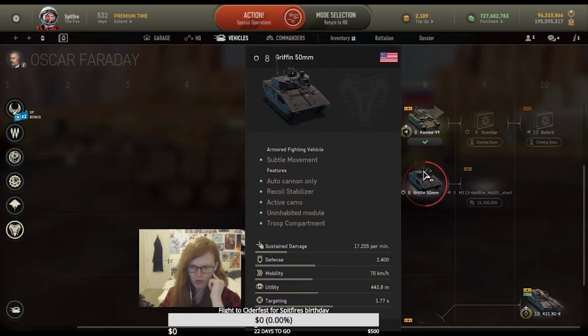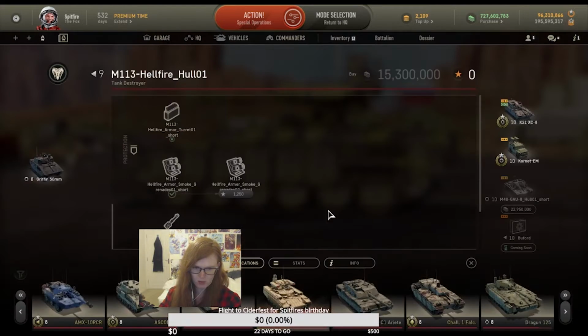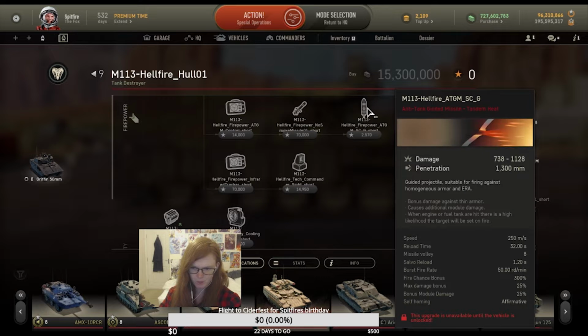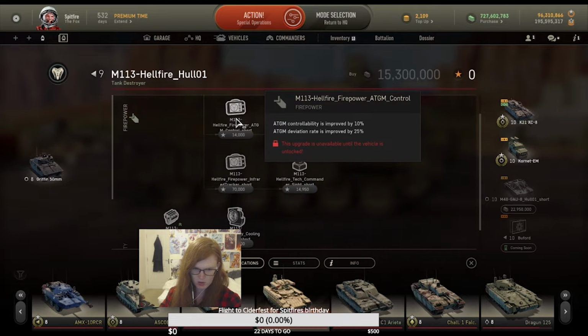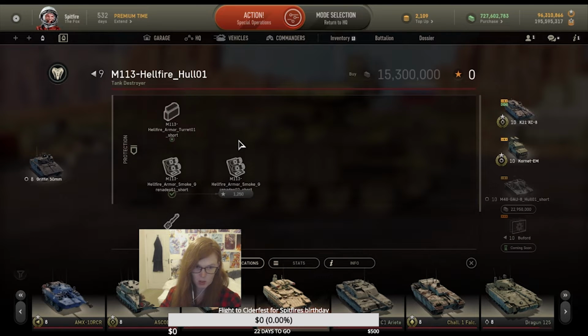You get the new Griffin 50mm, which you can play. You can also play the M113 Hellfire, which at the moment is an AFT-10, but you do get this fun stuff, 1300 pan, which is pretty decent. Spotting through 4 of those, camouflage sights, a control panel. Camouflage on shooting reduced by 50%, that is very good. And you also get more smoke as well.